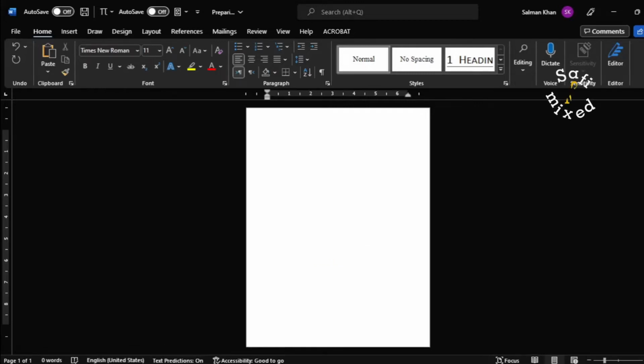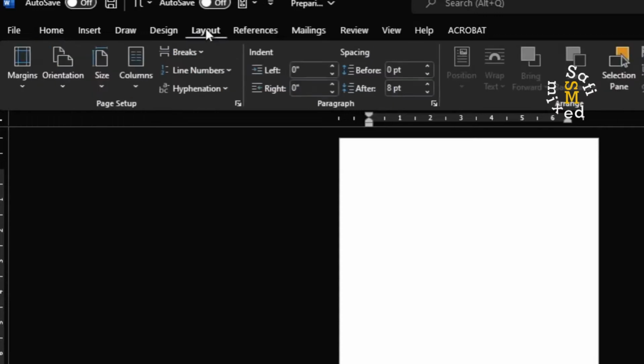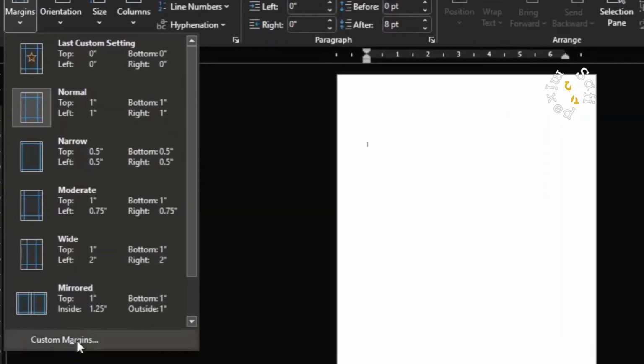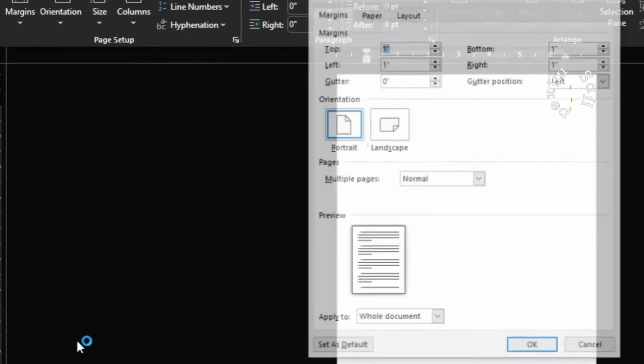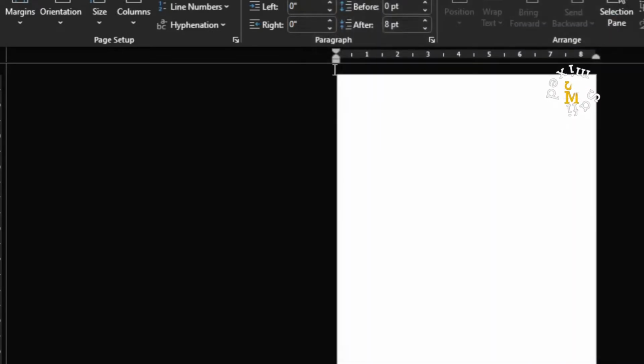or logo, and then come to the Layout tab, and in the Layout tab press the Margin button, and in the margin come to Custom Margins. If you press this, this window opens up. Here you have to adjust all the margins to 0 and then press OK. Once you press, you will see that the indent buttons have shifted to the edge of the page.